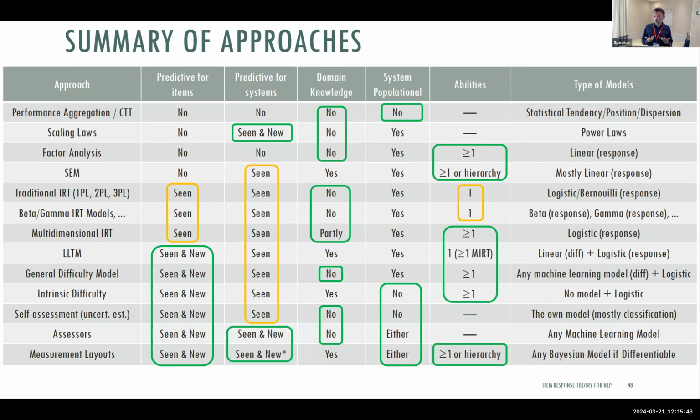And the most interesting thing is that you don't get just a number of performance that is tied to the particular distribution that you have in your test set. These are abilities, and abilities try to extrapolate beyond your test set. Even if you change the difficulty of your items, you're going to be able to predict how well this model is going to behave for a new distribution of items. The more abilities you have, maybe you can have more predictive power, but of course you need more information in terms of domain knowledge and also data in order to infer all of these new parameters. The number of parameters increases.